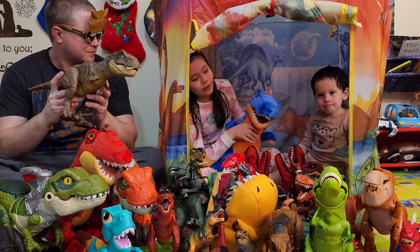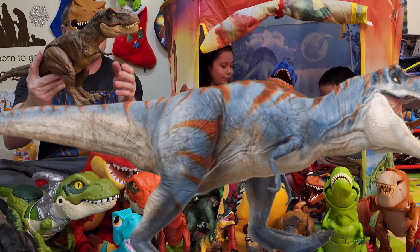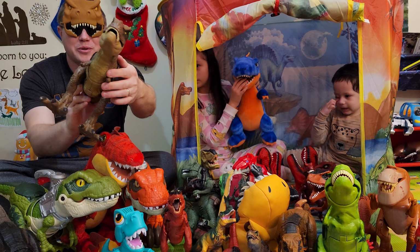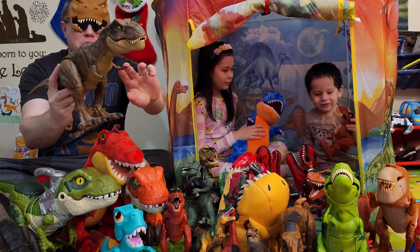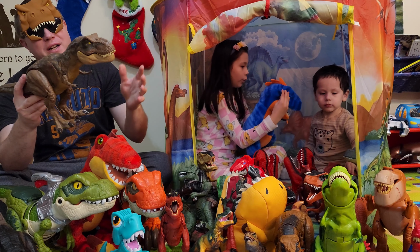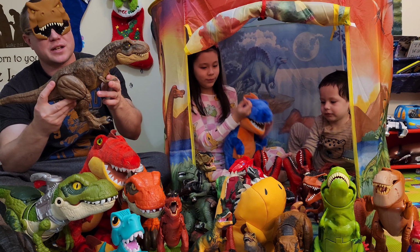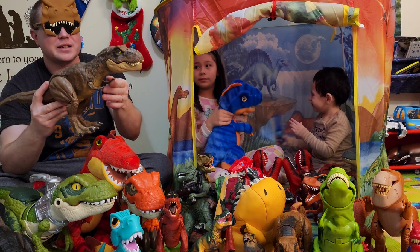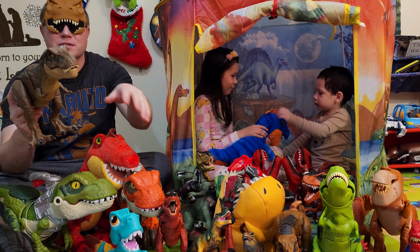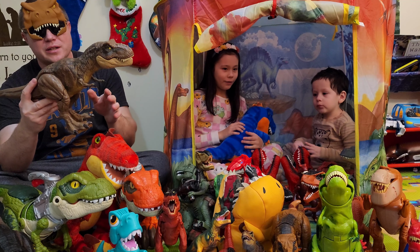I have some facts too: T-Rexes have tiny, tiny arms right here. So you can actually see their arms here. You can use this as a comparison to what we're saying. Their arms were super short, super tiny. They were kind of like a meat hook type of function. The scientists aren't sure what exactly they did, but they really couldn't use them. It doesn't go up to their mouth. They aren't long enough to go to the ground. So they're not really too sure why they used it.